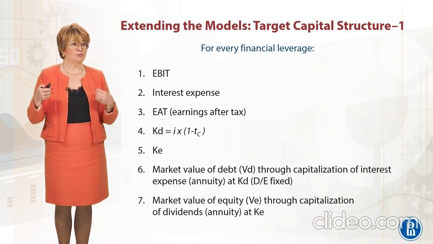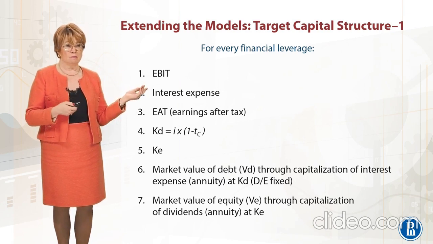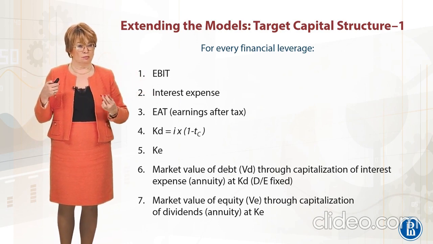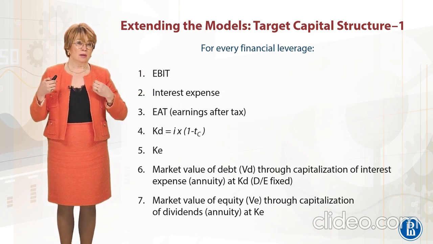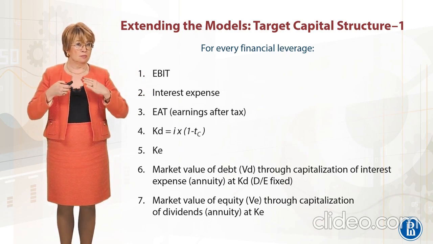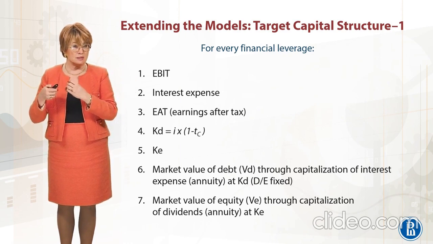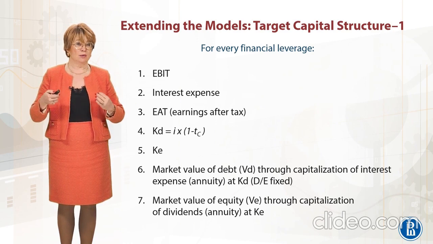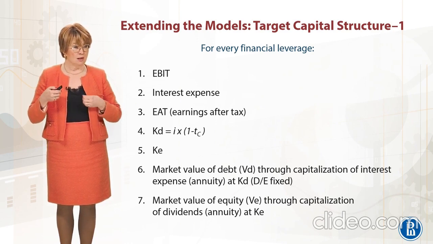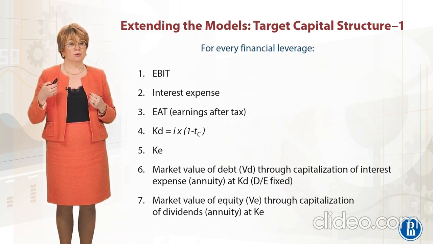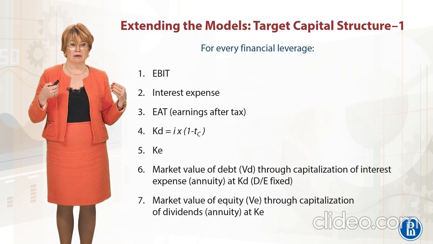We need then to find the cost of debt. We need, of course, to find the cost of equity. This is very similar to the previous approach, but step number 6 is something new, because now we ignore the assumption that the book value of the debt is equal to the market value of the debt at each point in time of our analysis of that target company. So on the contrary, in this step number 6, we are going to say we need to find the market value of the debt.